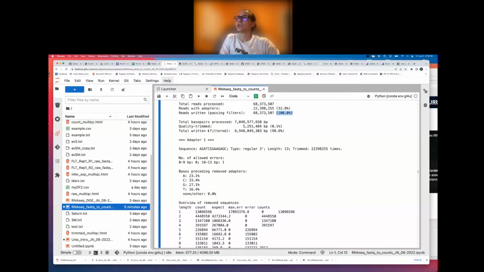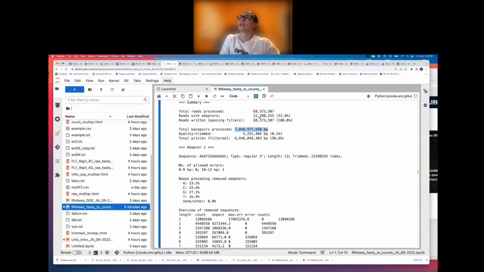And then it gives you this number in base pairs. So then it tells you the total number of base pairs, right? So here we're looking at full reads. Here we're looking at just base pairs. So each read has 100 to 150 because of the dichotomy that I told you about, the sequencing issues with this data set. So it should be 100 plus however many were 150 reads, times the number of million reads that we have, to give you the number of base pairs.